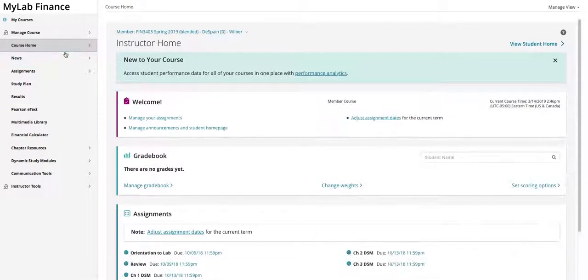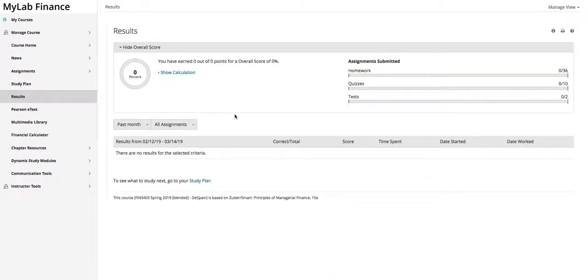And we'll skip over the study plan menu for now. We'll come back to that so I can spend a little bit more time on that. But the results menu here is where you will be able to review all of your homework or quizzes or exams that have been completed, and you want to just review your results. So you can't, of course, change any of the answers from this menu, but this is primarily where you'll come after the due dates to review your work, especially if you're studying for an exam.